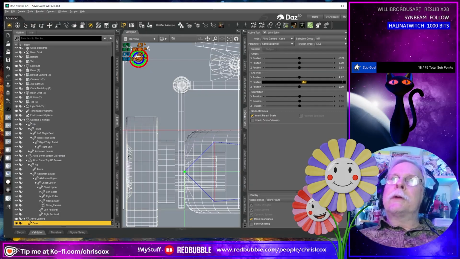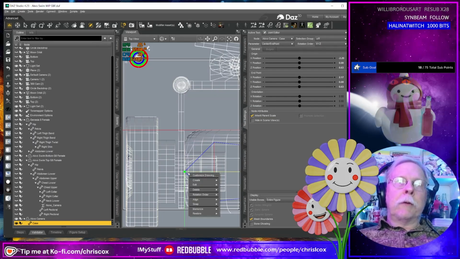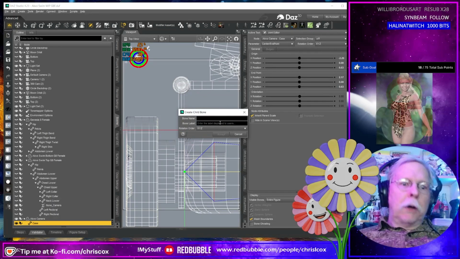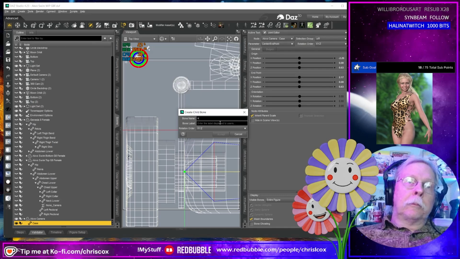And I'm going to put this endpoint to be right in line with that. Now we're just going to right click and create child bone. I'm going to call you knob. Camera knob.